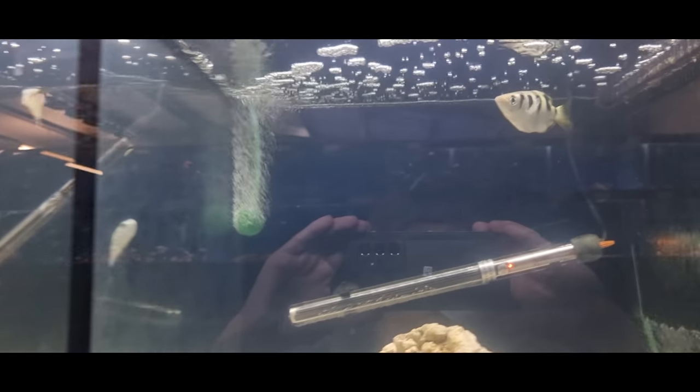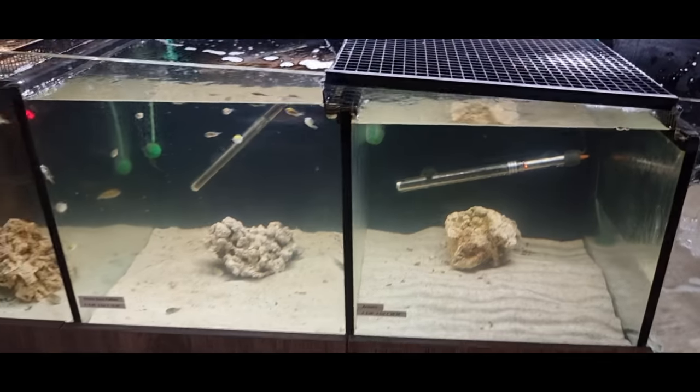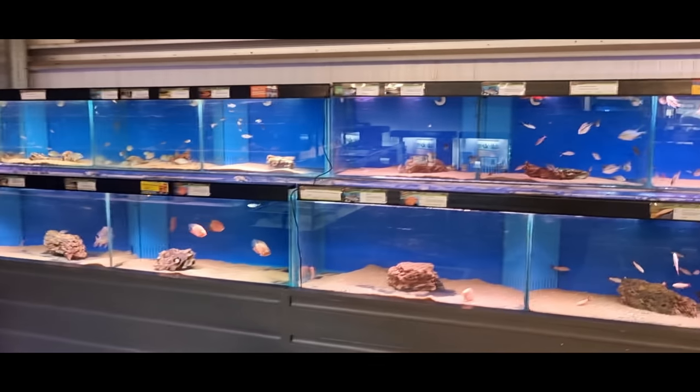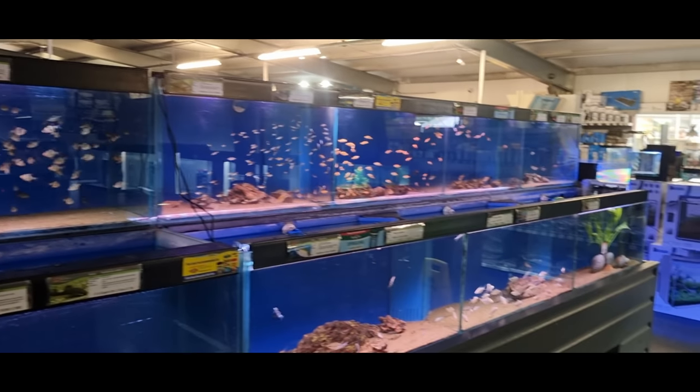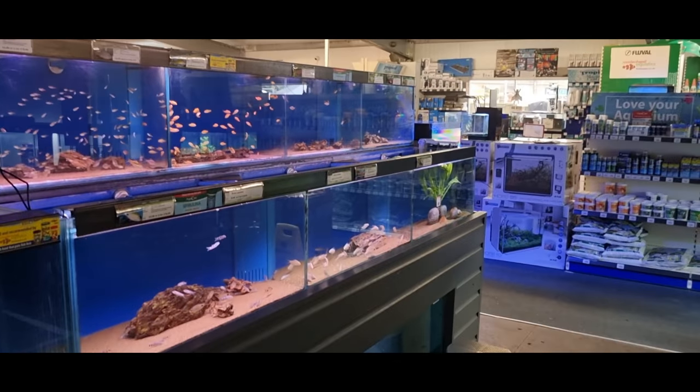I think what I'm going to do now is I'm going to go around. I'm going to have a look at all these different species of fish that they've got through all these different tanks here. And I'm going to put some nice music to it and show you to music what they've got in the shop, okay? Because everyone thinks I'm mad in here walking around talking to myself.